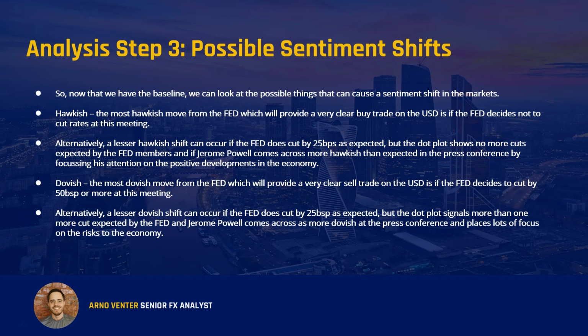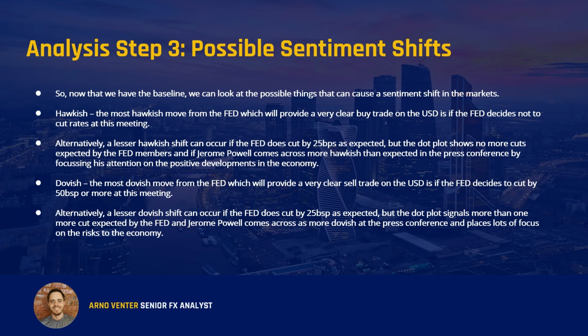Alternatively, a lesser hawkish shift that can occur is if the Fed does cut by the 25 basis point as expected, but the dot plot shows no more cuts expected by the Fed members in the coming couple of months, and Jerome Powell comes across more hawkish in his press conference by focusing his attention on the more positive developments in the economy and the solid numbers that we saw from inflation and wage growth.